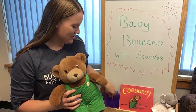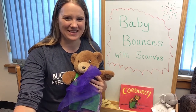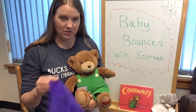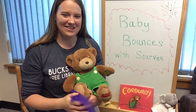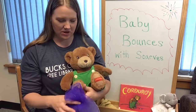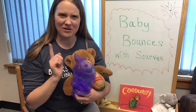Okay, let's pick up our scarf for our next two activities. So if you didn't find your scarf, go get it now. We'll talk for a moment about our first activity. It's gonna be a peekaboo scarf song, and playing peekaboo is a good learning activity for babies. It helps them with their motor skills because they'll try to grab and move the scarf along with you. And it also helps the babies to learn object permanence, which means knowing that an object's there even if it's out of sight. So when you're playing peekaboo, your child is learning that you're still there even if you're hiding behind a scarf. That's an important thing to know.